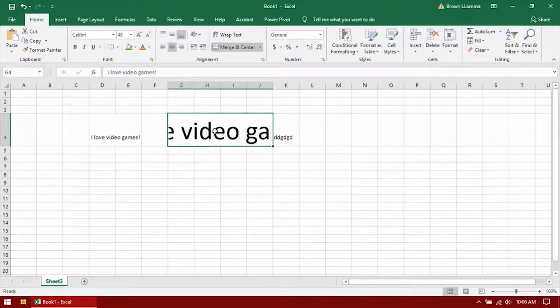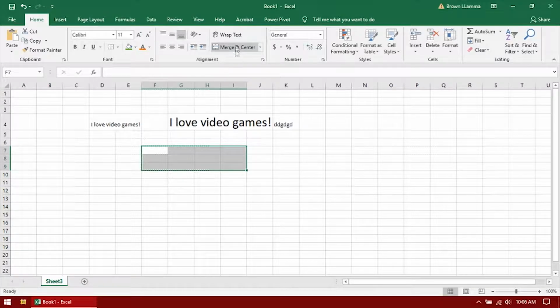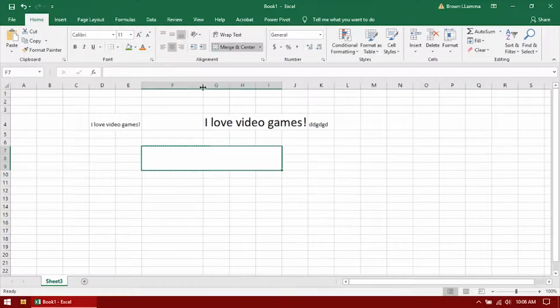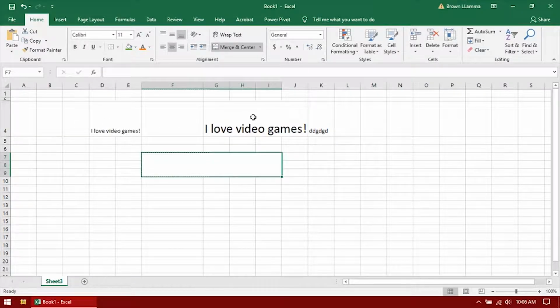Now you can't see anything, but what happens if we decrease the font size? Now you can see all of that, and now this cell is not overlapping that cell's information. So remember, merge and center is a way to put all of your cells together and turn it into one large cell. Now again, if you want to change the row height or the column width, just select right in between the two columns that you want to adjust. You'll see that double-sided arrow, and increase your column width or increase your row height, whatever makes you comfortable. Again, there's going to be multiple ways to do all of this stuff. Find the one that you're most comfortable with and use that to help you move along through Excel.